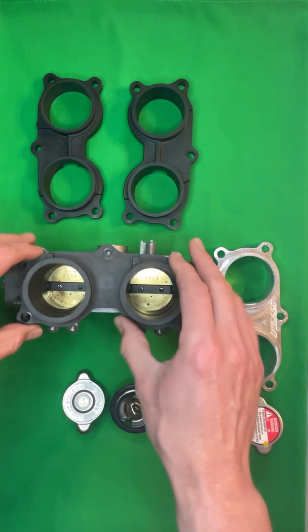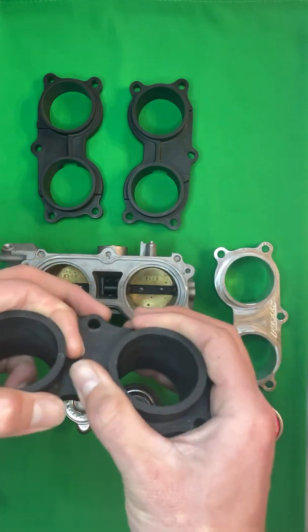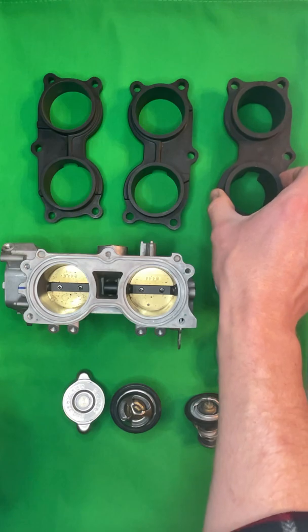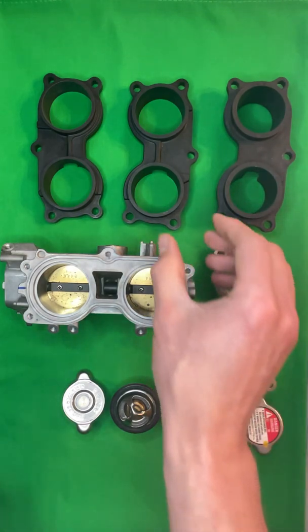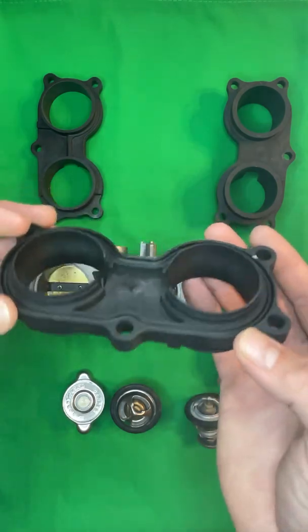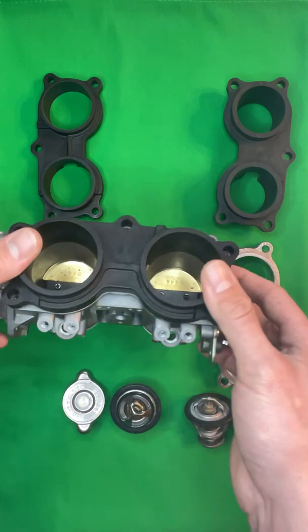What this adapter plate does is it converts it from a flange to boot style to be able to have boots that clamp onto this with the Talon and Pioneer. What you'll see a lot of guys do is they will buy a Talon throttle body adapter. And they're like, okay, well, this is really inexpensive. Get it from Honda, throw it on your Pioneer, and now you have effectively larger throttle bodies.